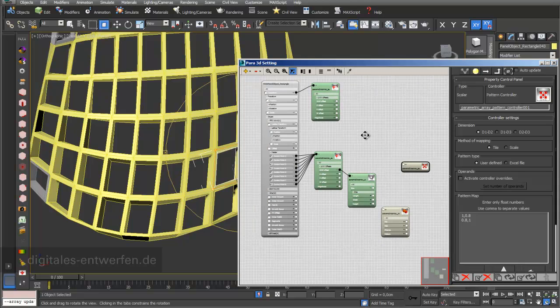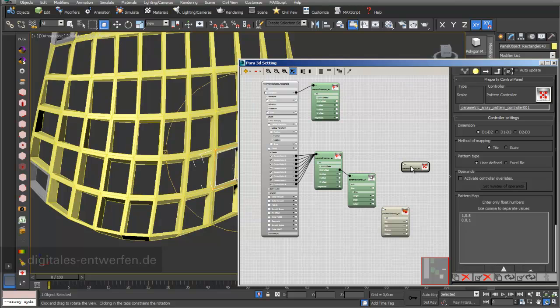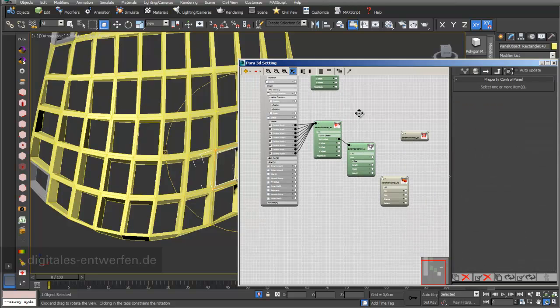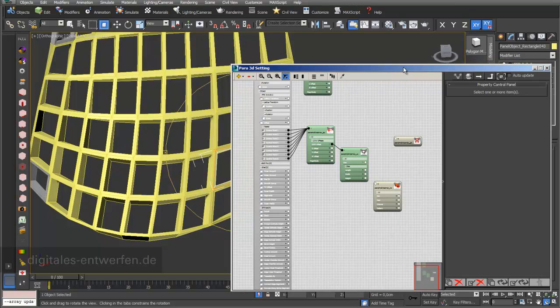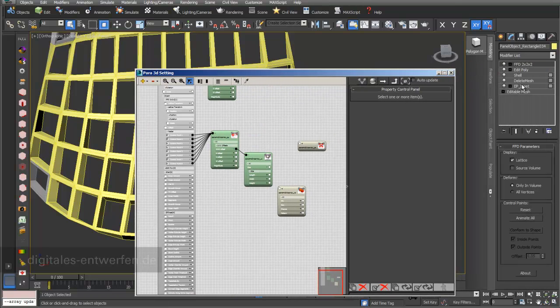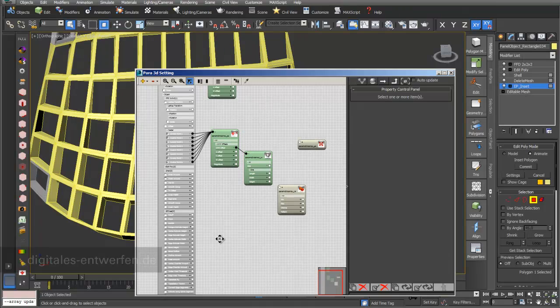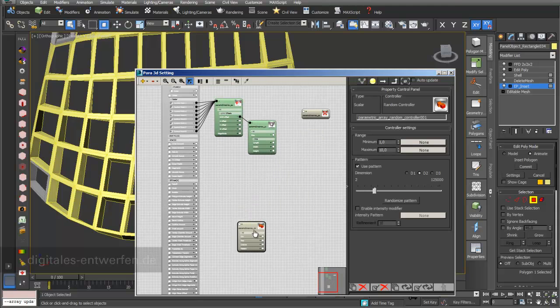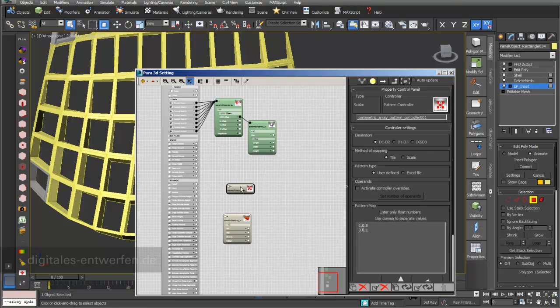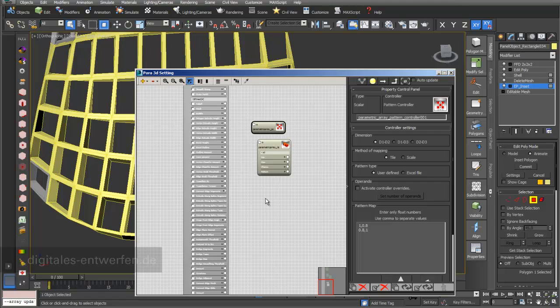Okay, if I zoom out a little bit, you can see that my two controllers are still here, but they are disconnected. I can delete them with a right mouse click, but I can also use them for other things. I can, for example, use them for my edit poly insert. Remember, we created this insert in my array, and this is done in the animate mode. If I go inside, you can see that this is animate. I can change it here, and I can also change it in Para 3D. So let's move these two controllers down, and I just have to look for my insert right now.